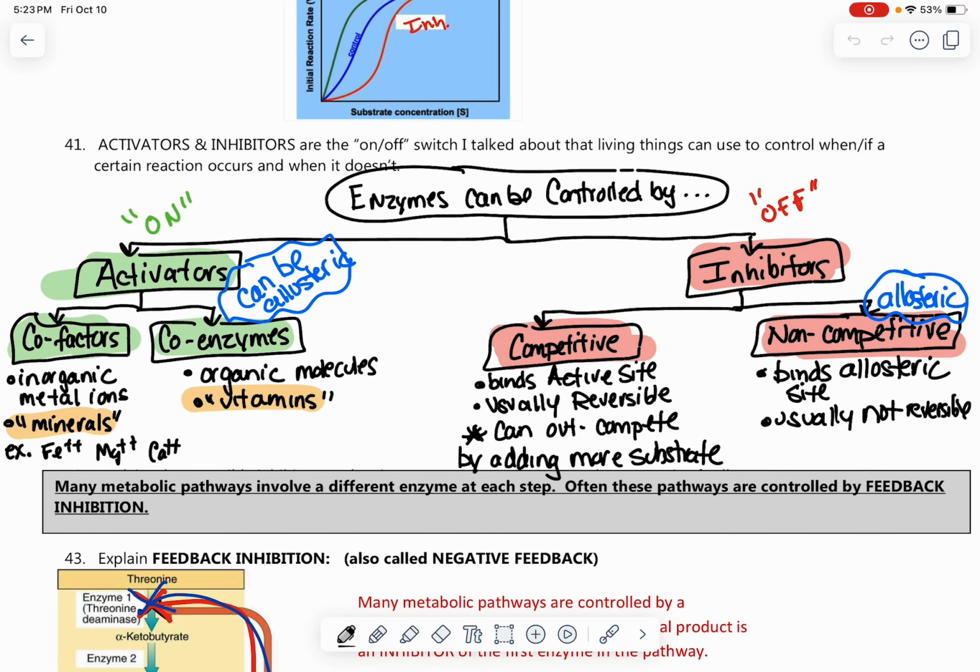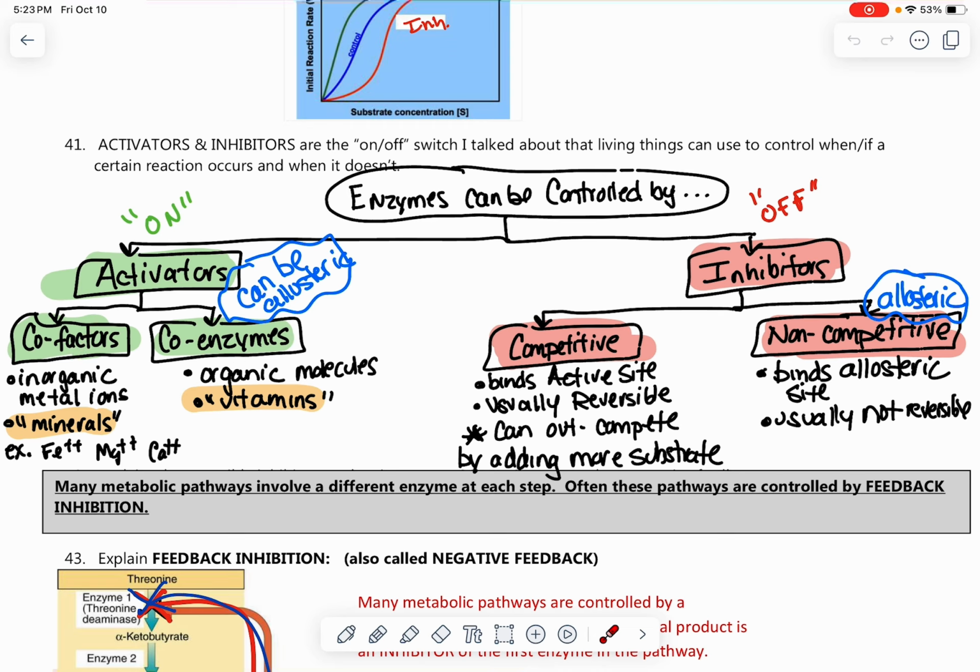All right, I'm calling this Enzymes Part 3, talking about activators and inhibitors that help us control enzymes as on-off switches. The enzymes in class today, I had you fill out or draw this overall outline about activators that turn enzymes on or make them work, and inhibitors that block enzymes from working. And so I'm going to go back up in the notes and talk about each of these.